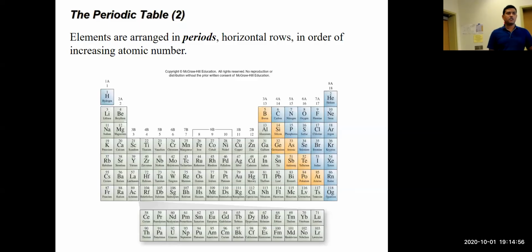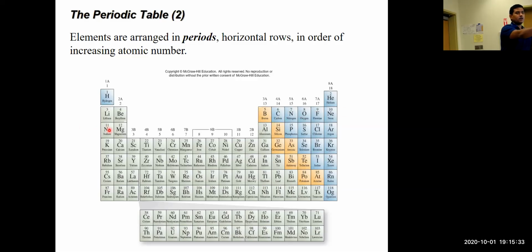First, you need to know what we call the parts of the periodic table. The periodic table is arranged with periods horizontally and groups vertically. Horizontally, the elements are arranged in increasing atomic number. You see 1 here, and if you go across period 1, you see 2, so it has 1 more atomic number. See 3 here in period 2, and 4 next to it, 5 next to it, 6, 7, 8, 9, 10.